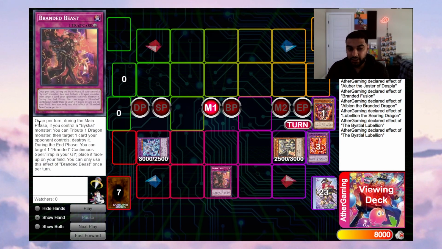Now, Branded Beast says once per turn during the main phase, if you control a Bestial monster, you can tribute 1 Dragon monster, target 1 card your opponent controls, and destroy it. Then, during the end phase, you can target 1 Branded continuous spell or trap card, place it face up on your field. You're going to use this effect once per turn.